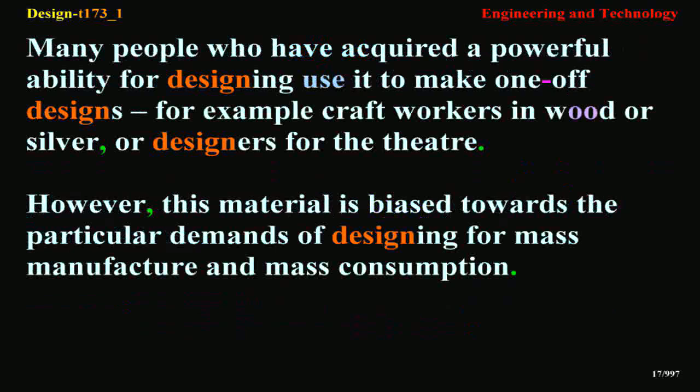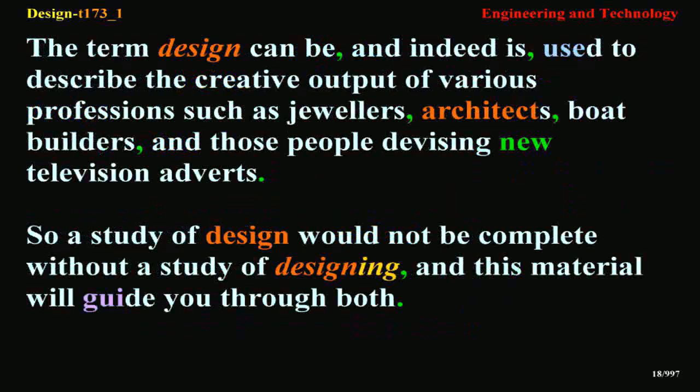Many people who have acquired a powerful ability for designing use it to make one-off designs, for example craft workers in wood or silver, or designers for the theater. However, this material is biased towards the particular demands of designing for mass manufacture and mass consumption. The term design can be, and indeed is, used to describe the creative output of various professions such as jewelers, architects, boat builders, and those people devising new television adverts.